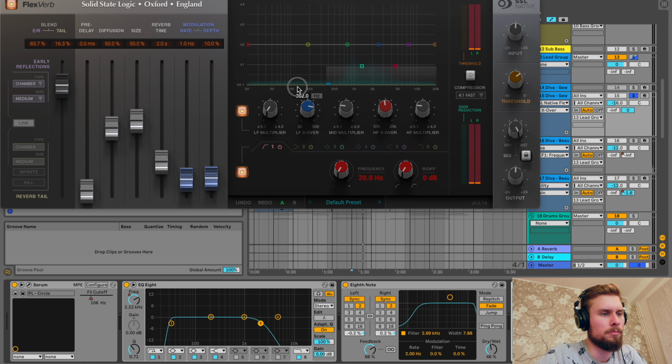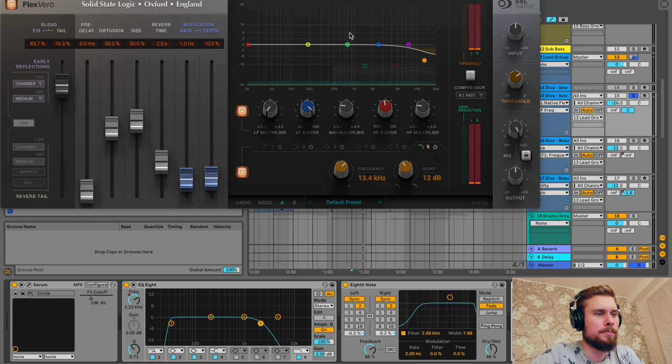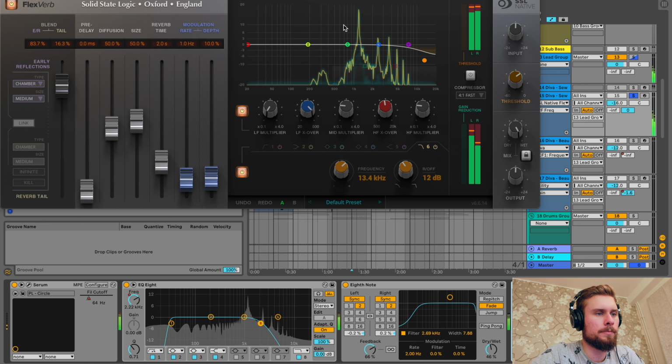I only want from, let's say, 500 and upwards. And I don't want that much in the top regions as well. So that is good. And let's see, I would like it to be a little bit longer. Let's increase the timing a bit, and a bit bigger actually.